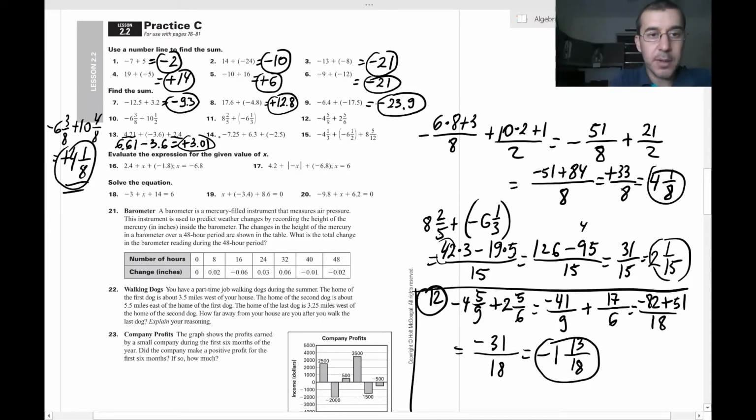Okay. 14, let's add up the two negative numbers. So 7 and 2 is 9.5 and 0.25 is 9.75, and then plus 6.3. 9 is greater, so minus, and the 9.75 minus 6.3 is 3.45.